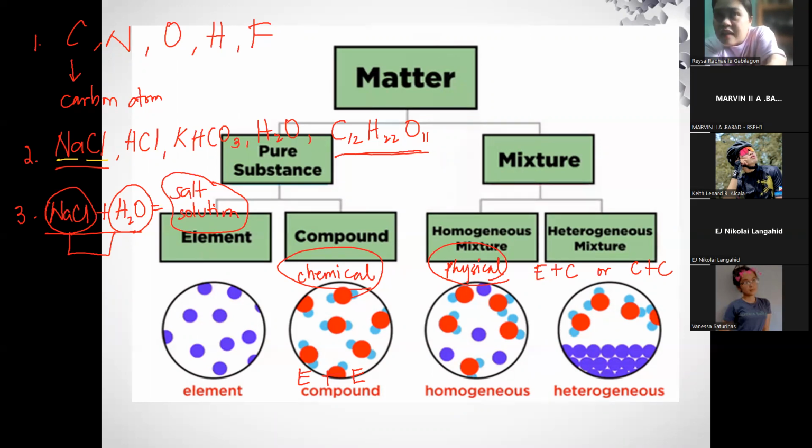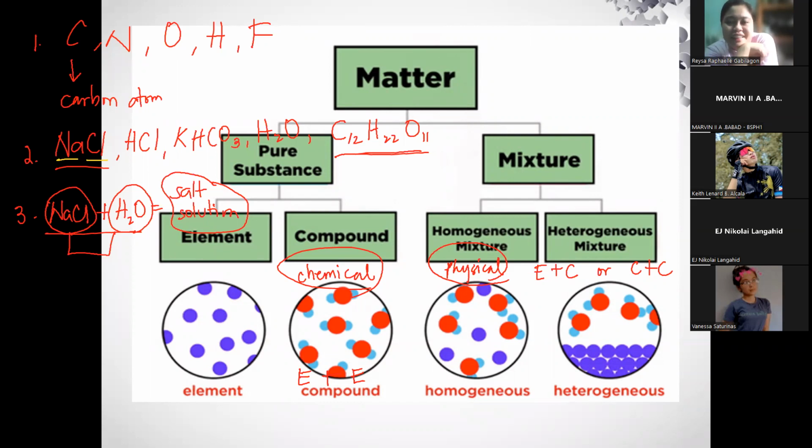So our blood is a heterogeneous mixture. It has serum, water, and solid components. They are different from each other, and they are not chemically combined with each other. In blood, we see red blood cells, white blood cells, platelets, elements, and compounds. There is also gas, of course the oxygen. There are solid materials, the cells, and liquid materials such as water. So there are many phases and many appearances in blood. That is the reason why we classify it as a heterogeneous mixture. Okay?